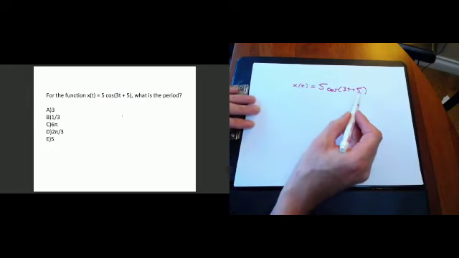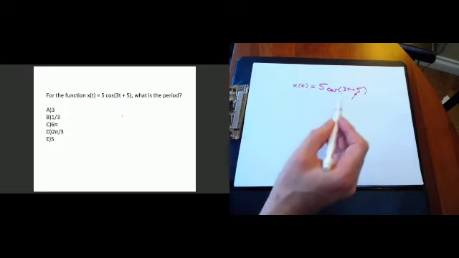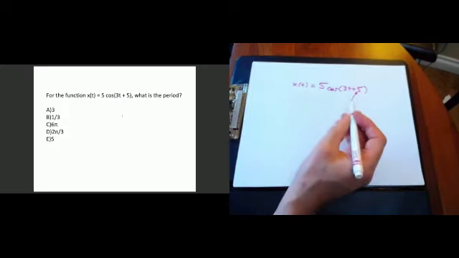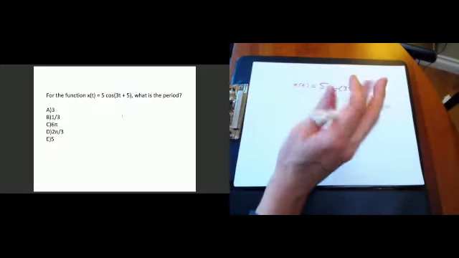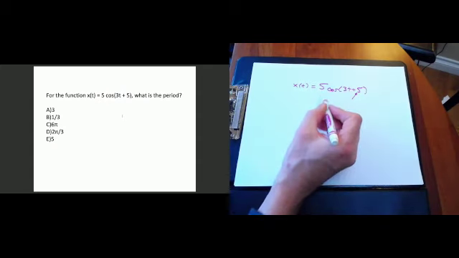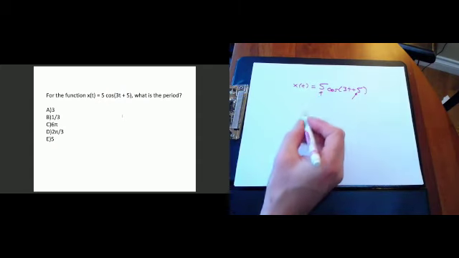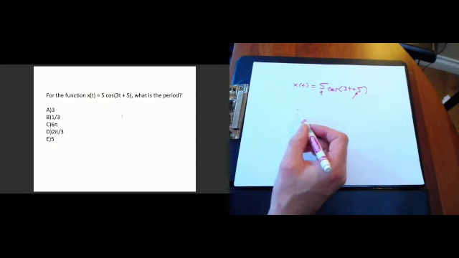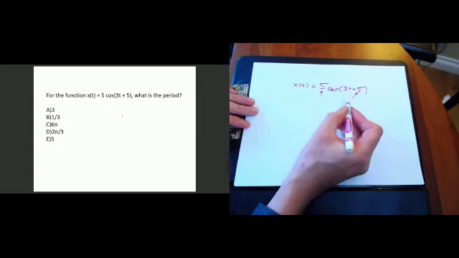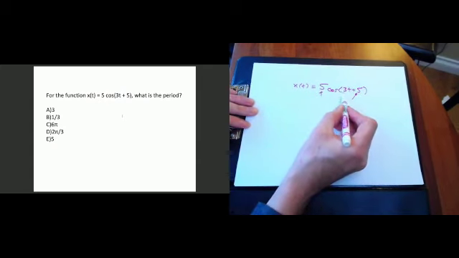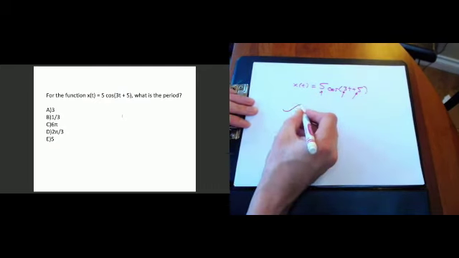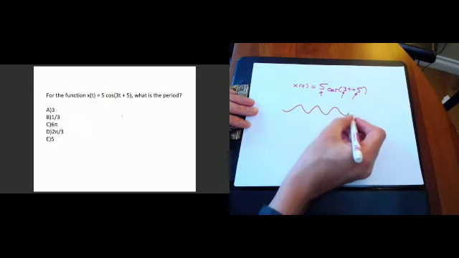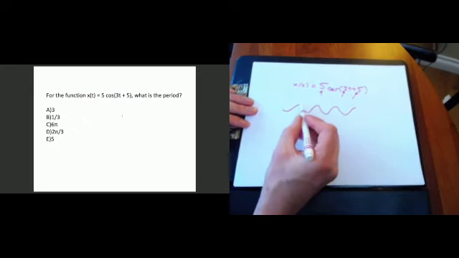The first one is to realize that this 5 isn't going to be very important. That's just going to shift our function to the left or the right. It's not going to influence the period. This 5 just has to do with the height of our function. Again, that's not going to be important for the period. And so the main thing that will be important is this number 3. So the way to understand the period, I'll give you 2 methods.